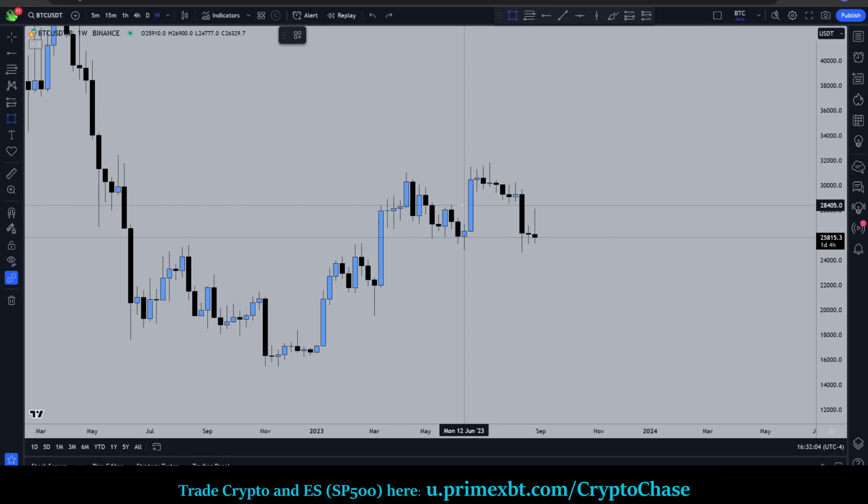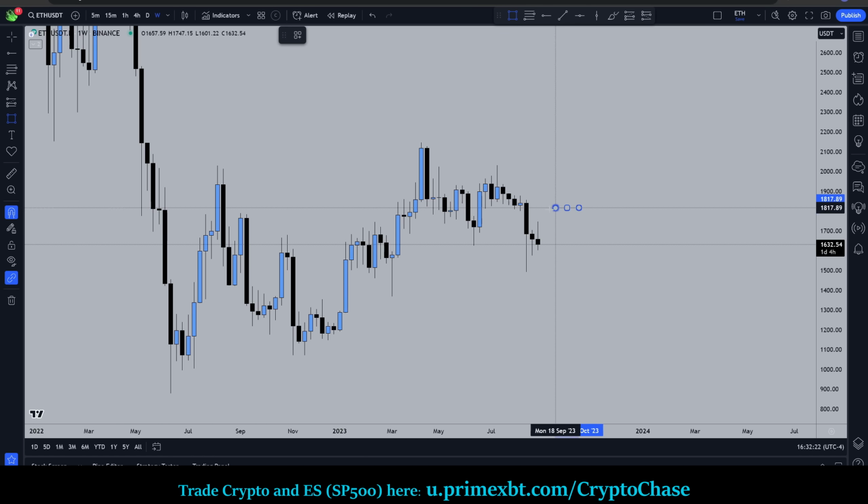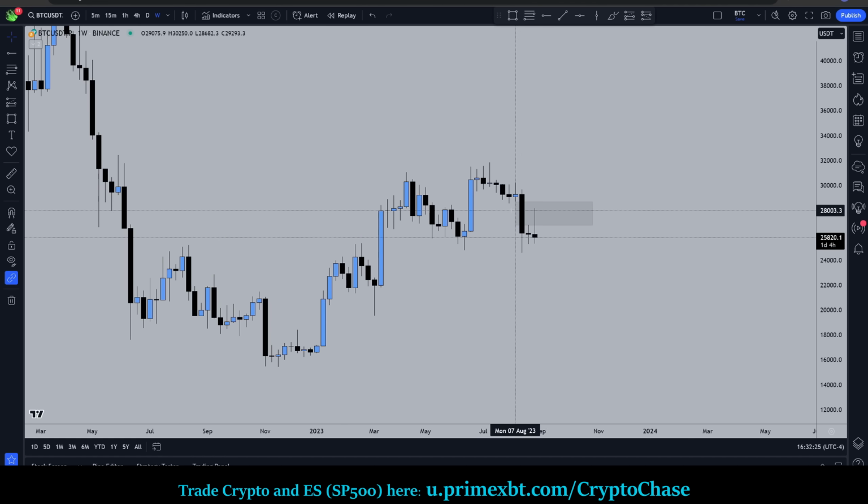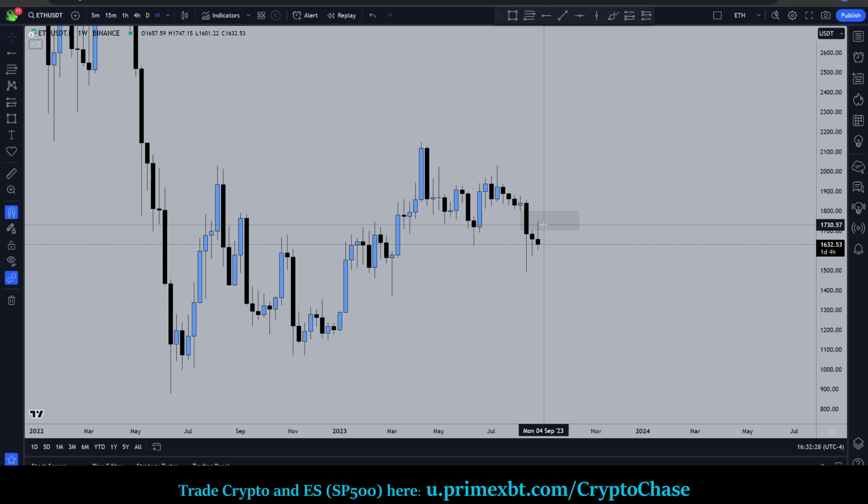And then what we can do is we'll apply the same concepts to Bitcoin that we applied to ES and NQ. We'll say, okay, well, where's the weekly demand, or where's the weekly liquidity, or the weekly fair value gap? What I'm seeing here is a potential weekly fair value gap on Bitcoin. And we go over to ETH, and I'm seeing a potential weekly bearish fair value gap on ETH. Okay, both of them being bearish. The ETH one was cleaner. Might have to start looking at ETH price action again more.